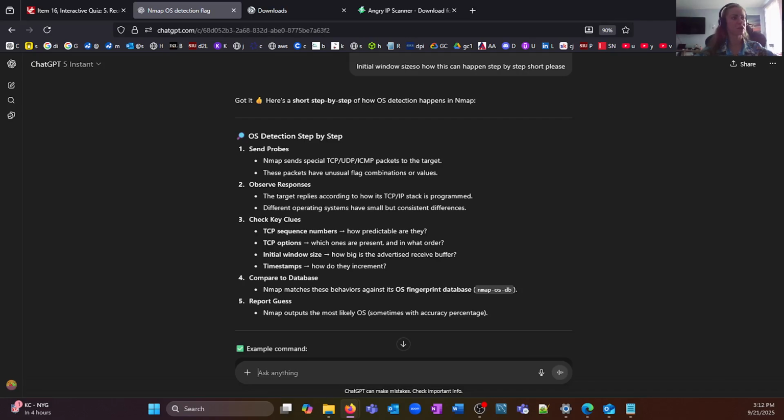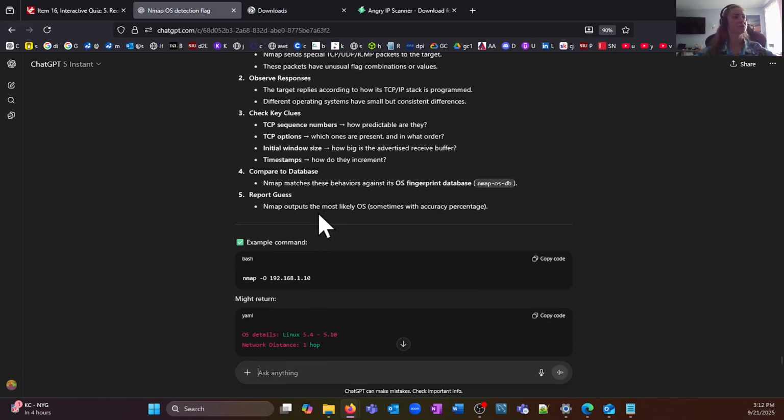Check clues: TCP sequence numbers, how predictable are they; which options are present; initial window size, how big is the advertised receive buffer; timestamps, how do they increment. Compare to the database: Nmap matches these behaviors against its OS fingerprint database. Report a guess: Nmap outputs the most likely operating systems.